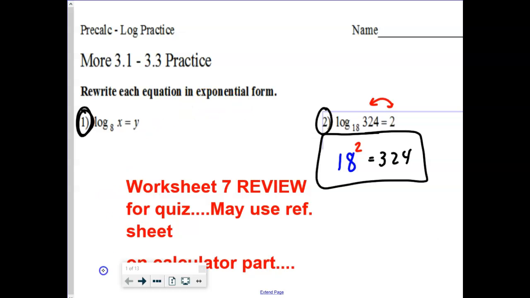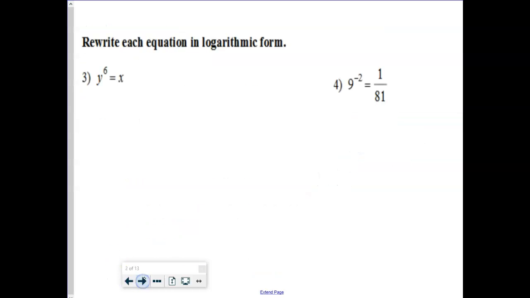All right, so you guys are going to do number 1. Number 1 is algebraic instead of numeric, so you're just trusting that you understand the formula. Now, my least favorite question is number 4. I just really hate writing in logarithmic form. My brain doesn't like it. So I have to remember to write down the abbreviation for logarithm, and then I have to identify who my base is. It's 9.